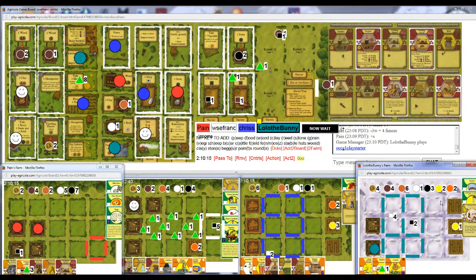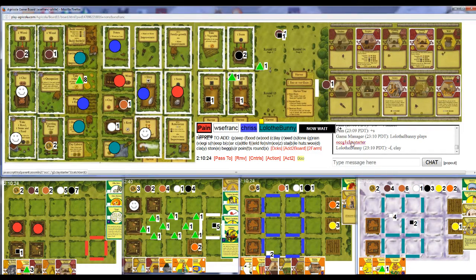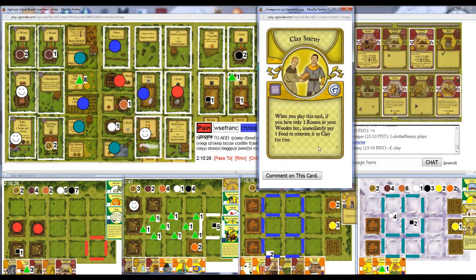Good thing that Lolo didn't get Lady in Waiting as well, or Lolo could be really strong. Although the issue with... oh, just played Clay Starter. Haha, that's so funny. Clay Starter played this late.